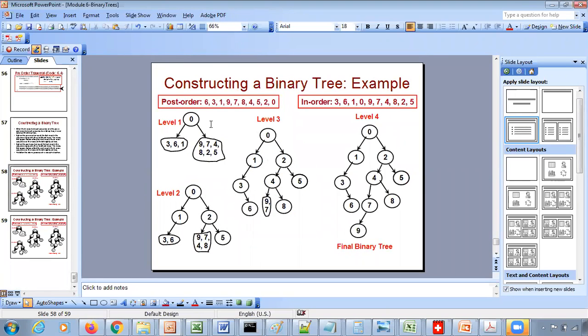Now, given 2 of the 3 traversal listings of the vertices, like in this case the in-order and post-order traversal, but not the binary tree, we should be able to construct the binary tree for which this in-order and post-order traversal correspond to.